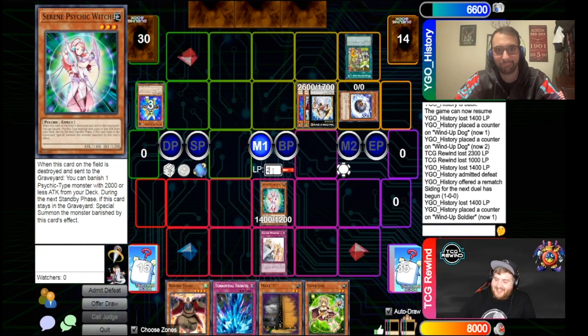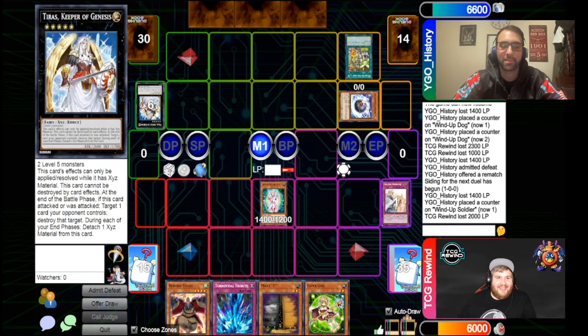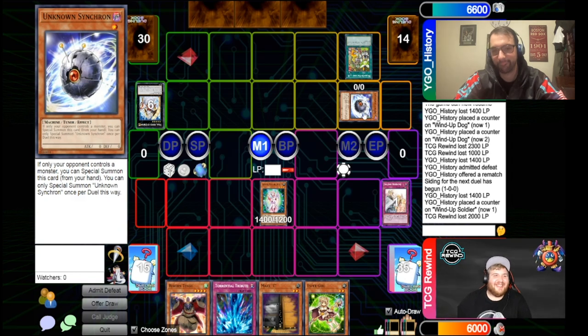Definitely warning this. Yeah. Well, I just invested all of my cards into that Tyrus. Why is the unknown Synchron on board? I mean, this deck is so bad I had to do what I had to do. I could attack this, and if I could have killed that, I could have reborn that. I guess I can't even synchro to level 4, right? There's probably not a level 4 in here. Nah.